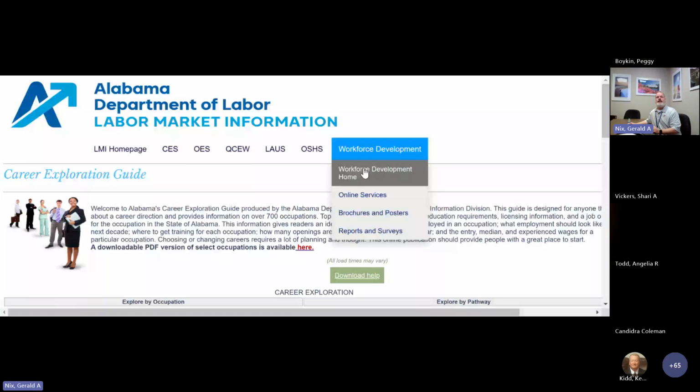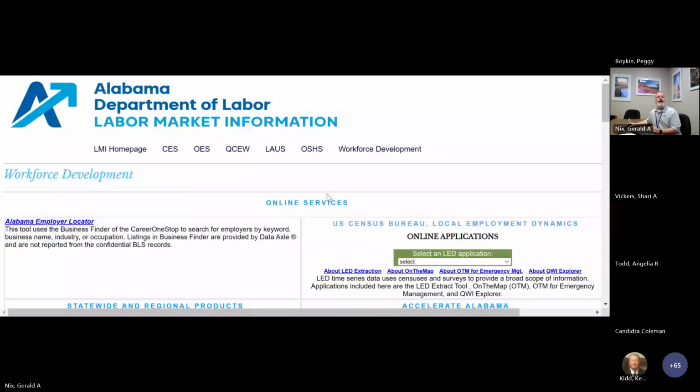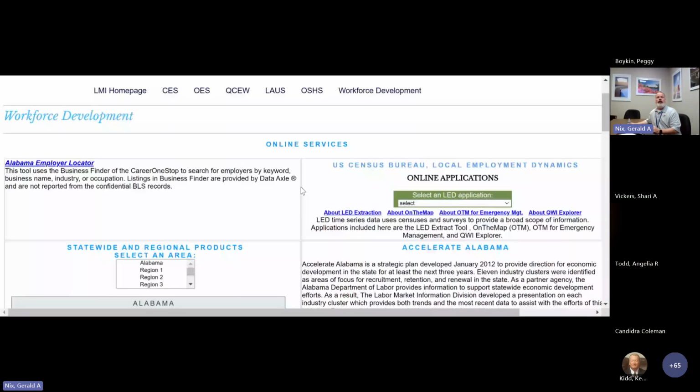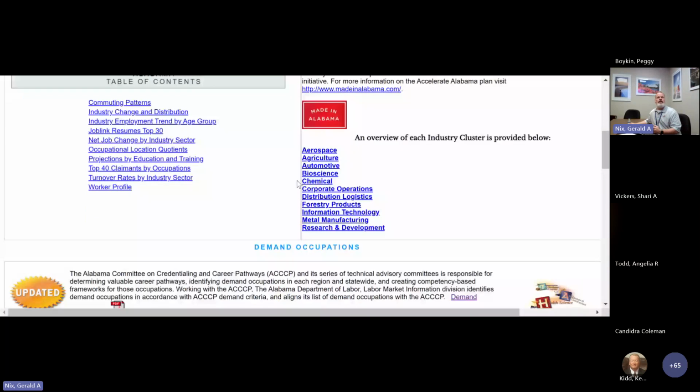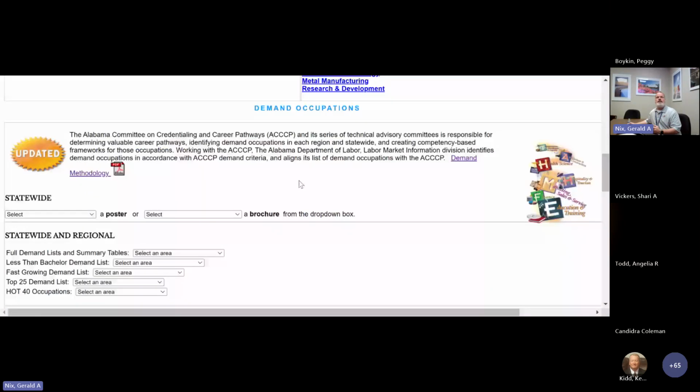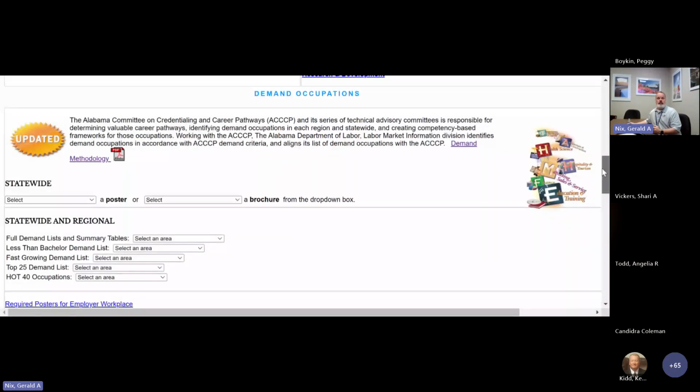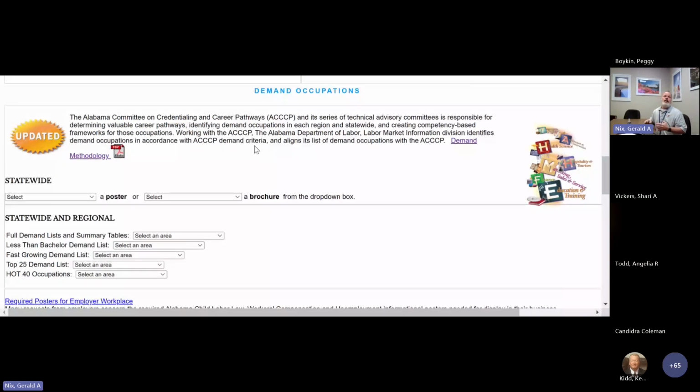So if we go to workforce development home, and then scroll down, I mean, we've got tons of reports on our website, but what I want to focus on with you guys today is the demand occupations. That's basically in the middle of our page. We work with the governor's office and the ACCCP, which stands for the Alabama Committee on Credentialing and Career Pathways.